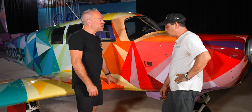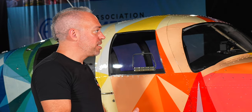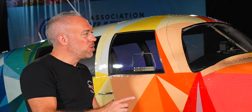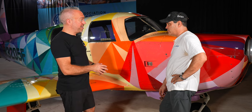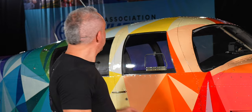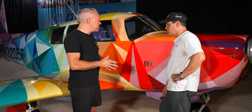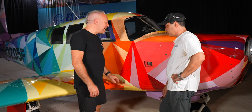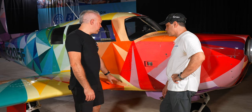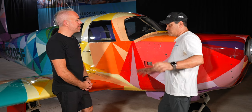A bunch of the mods on this plane are taken from the subsequent M20J model. Ray LoPresti joined Mooney as vice president focused on speed mods, with a goal of one mile per hour for every horsepower. The M20J has the same body and same motor but different body parts — its nickname is the '201' because they achieved 201 mph with 200 horsepower. Many of those speed mods are available aftermarket. This particular component is a low-speed stability mod from the J model — it's supposed to lower stall speed by about two miles per hour and introduce more stability when close to stall.